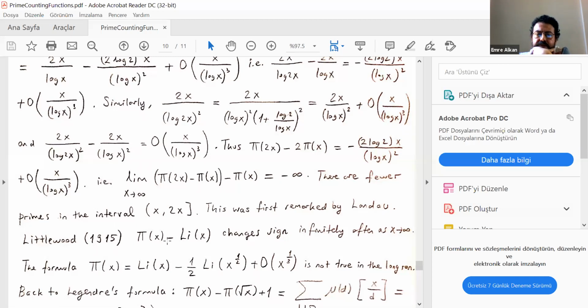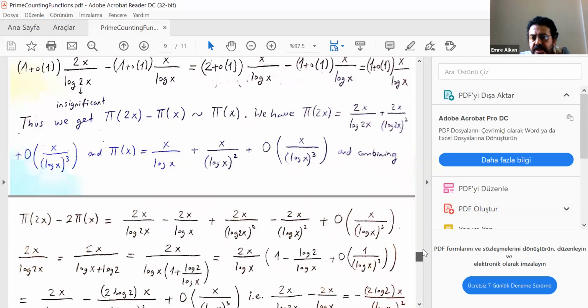So Littlewood really initiated the oscillation behavior of error terms. This is another study in the subject. So oscillation of error terms. So the earlier formula that we offered cannot be true in the long run. Now we disproved it because of Littlewood's formula. I think it was a surprise. So the early prediction of Gauss is also disproved with Littlewood's theorem.